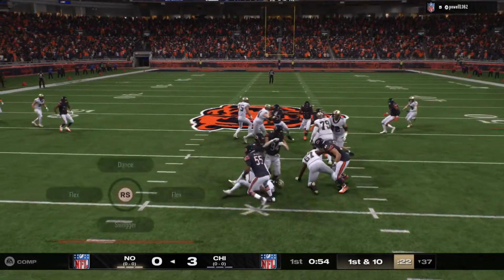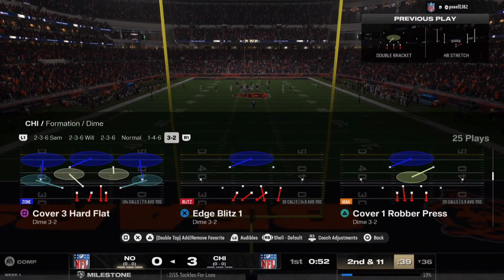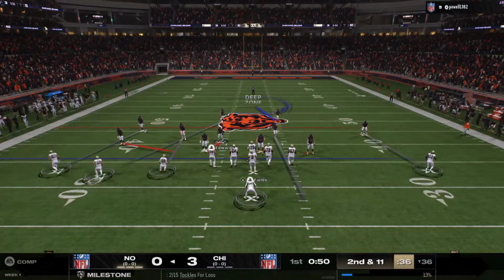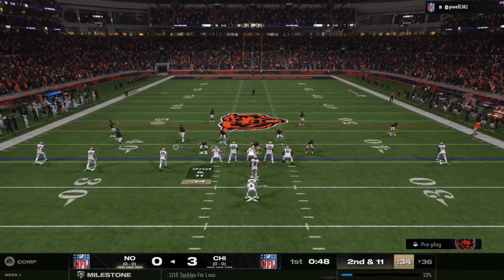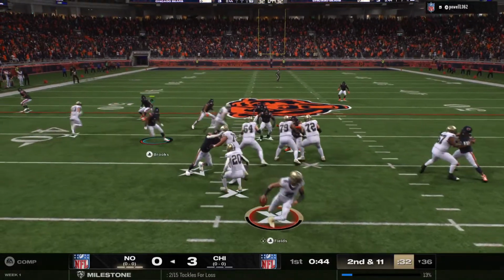So the drive begins with a give to Johnson. He'll try to get back to the line, but it's not happening. Gonna lose a yard. 2nd and 11. Now it's a bootleg with Fields.